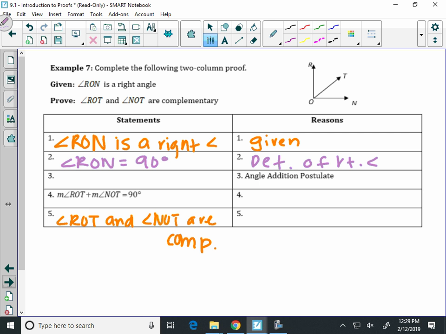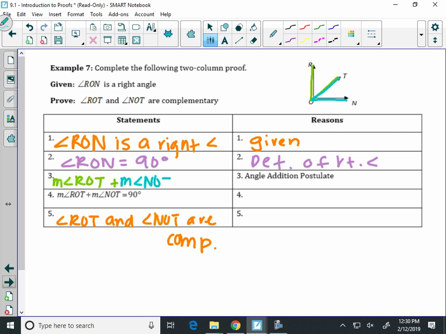Okay. Angle addition postulate. That's where, like segment addition, we add 2 little things together to equal the big thing. So looking at this diagram, what's one of my little angles? ROT. If we add the measure of angle ROT, and if you forget the M, I'm not super picky about that, but technically the measure is supposed to be there. What's the other little angle? TON. I'm going to make it the same here so you don't get confused, but if you wrote it TON, that's totally fine.